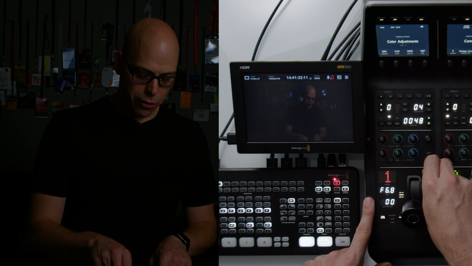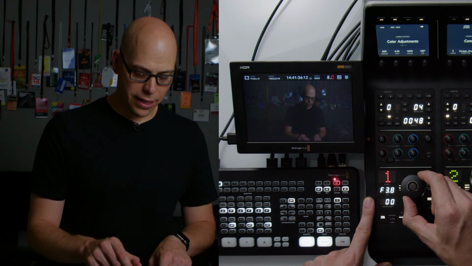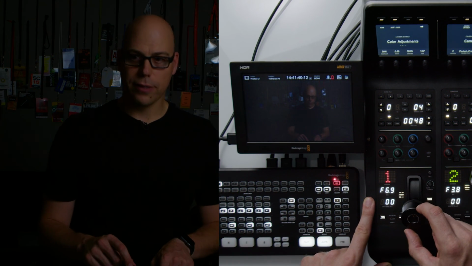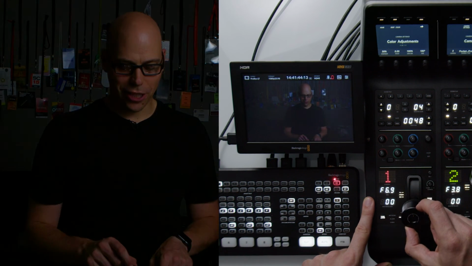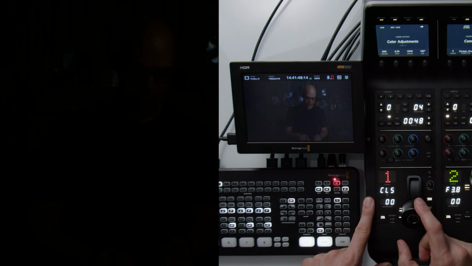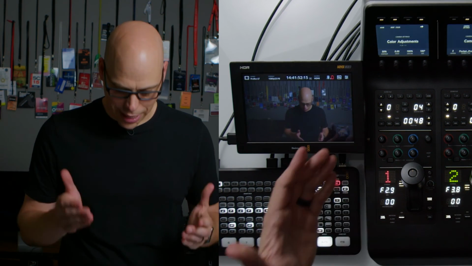If you have a pretty specific range, you can make your stick less sensitive, now I can only go from 2.9 to 6.9. So it gives me a gentler adjustment. I'm not going to be able to close it all the way. But again, you want to know how this works so that if you need to close down the lens all the way, you can do it and not go, oh shoot, what's happening?